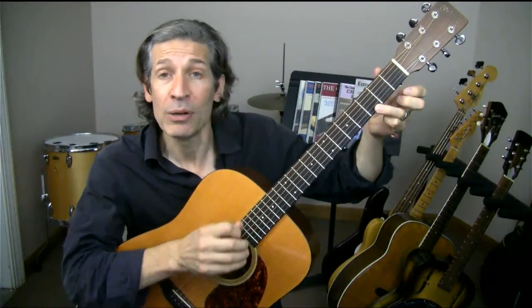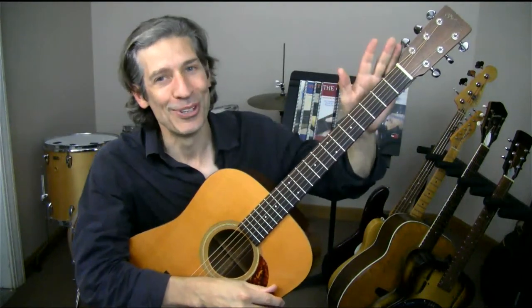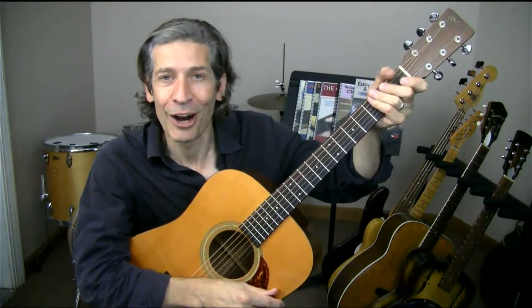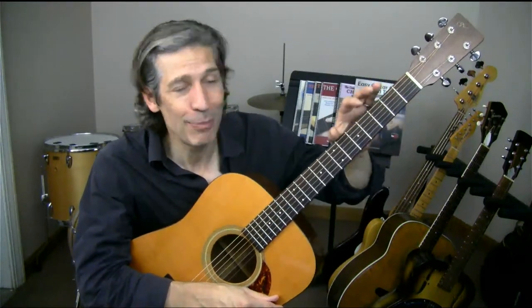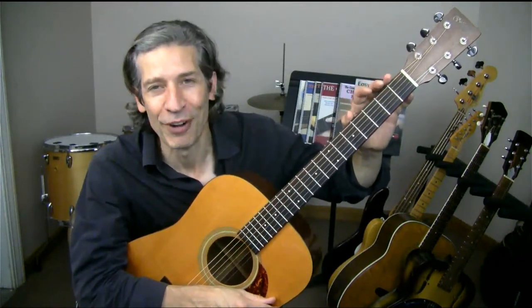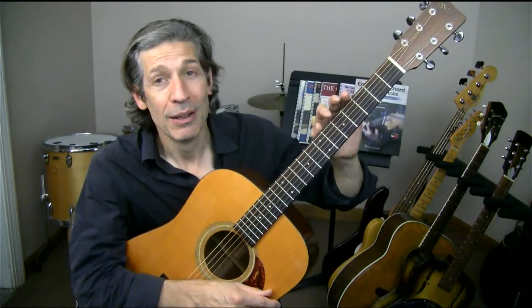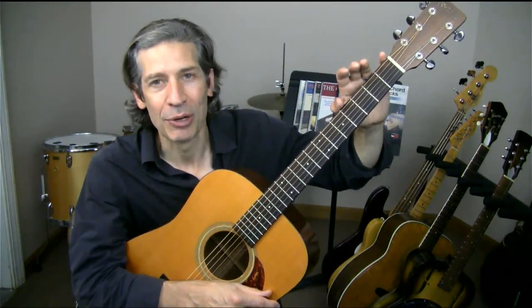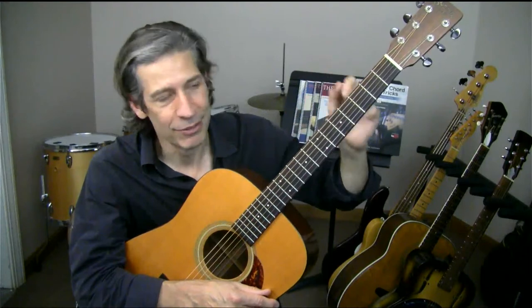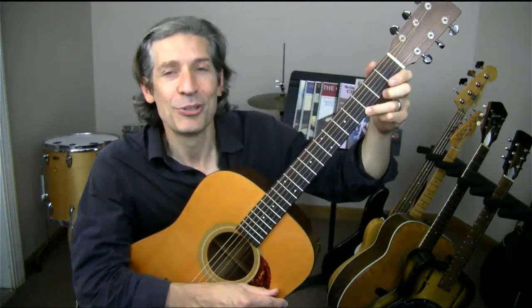So I'm going to teach you the G blues scale. This is not the only G blues scale. This is the G blues scale down in our comfort zone, the first few frets. Nothing wrong with staying in your comfort zone. You can make so much good music in the first four frets of the guitar. You can spend a lifetime doing beautiful things. Now, I don't want you to be limited down there, but you can make a lot of great music and never get past the fifth fret. Okay, I'm going to start on the skinny treble E string.